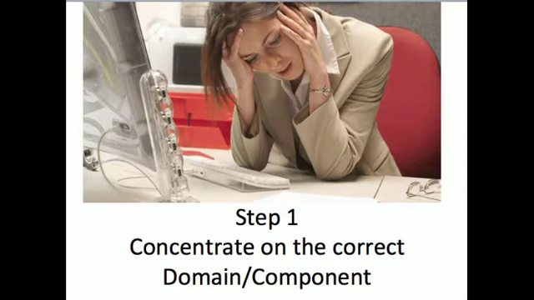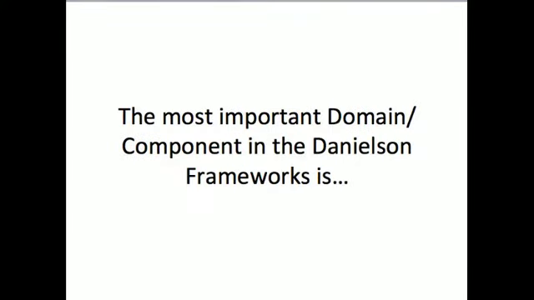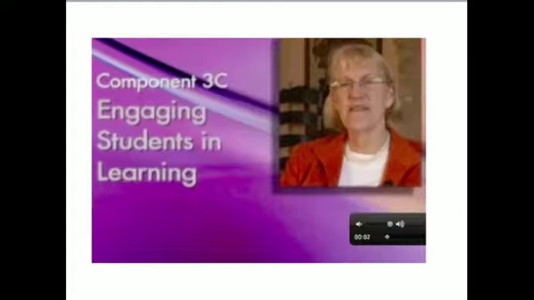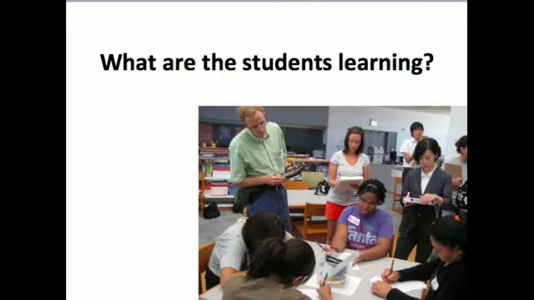The first step is concentrate on the correct domain and component. According to Danielson, Domain 3, instruction, is the heart of the frameworks. And 3C, engaging students in learning, is the heart of the frameworks. If the teacher evaluator will concentrate on 3C, engaged learning, when observing teaching, the evaluator will be able to see how the other 21 components in Danielson's frameworks all support student engagement.